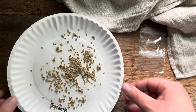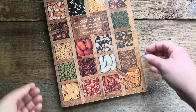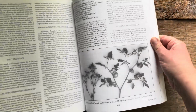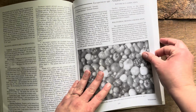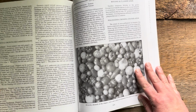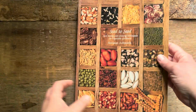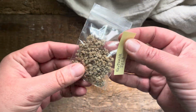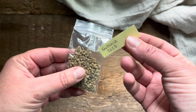I wanted to show you this book because it's one of my favorites, and I've had it for probably a decade. It's called Seed to Seed, and it walks you through how to save seeds from pretty much every single crop. And if you like the technical part, the biology part, you will love this. It goes in depth. It is the gold standard of how to save all of the seeds, and I'll link it in the video description below. I highly recommend it. The last thing, of course, is to bag them up and label them.